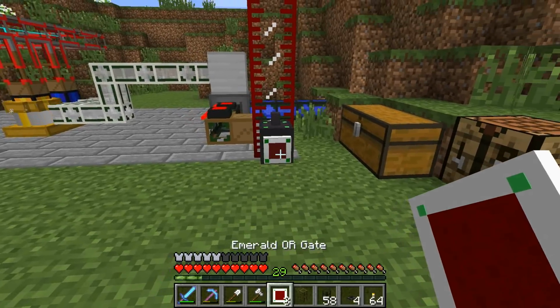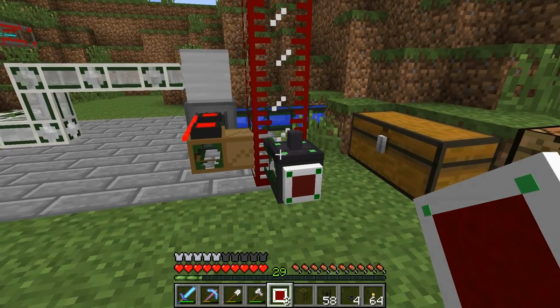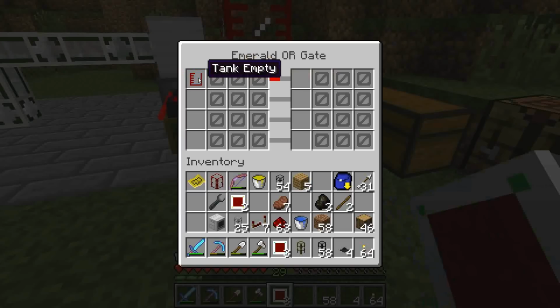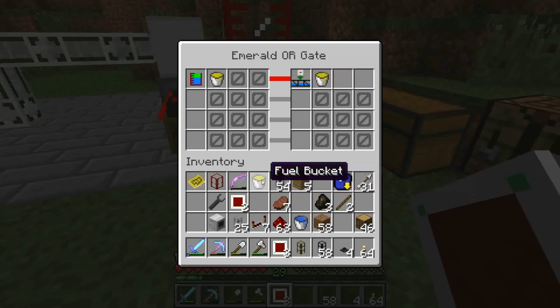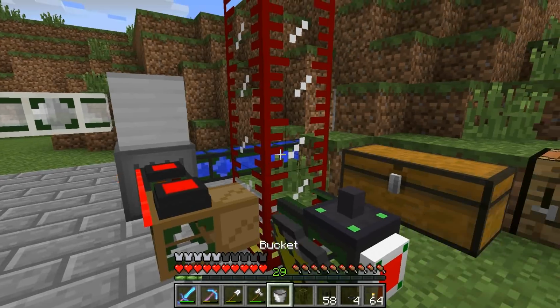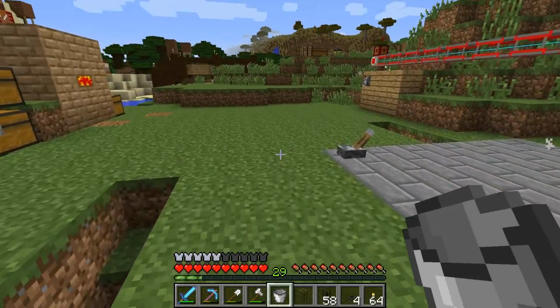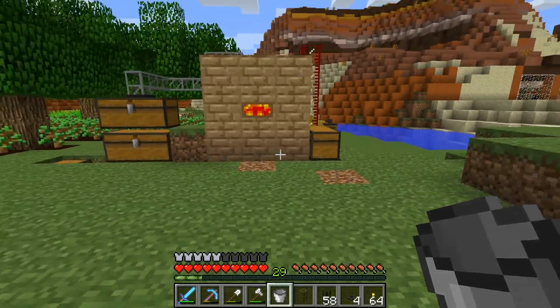We'll say emerald or gate. So when is the robot going to transport fluid here? Well, when there's space for a fuel bucket specifically, then it's going to say accept fluids and accept a fuel fluid specifically. I don't know if we absolutely have to do that, but I want to do that anyway, and I'm just going to add this fuel into here so that the steam boiler can keep going. Looks like it's still providing power to the robot, so that's good.